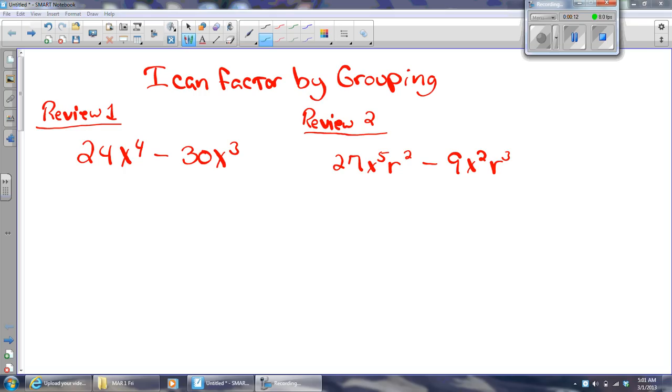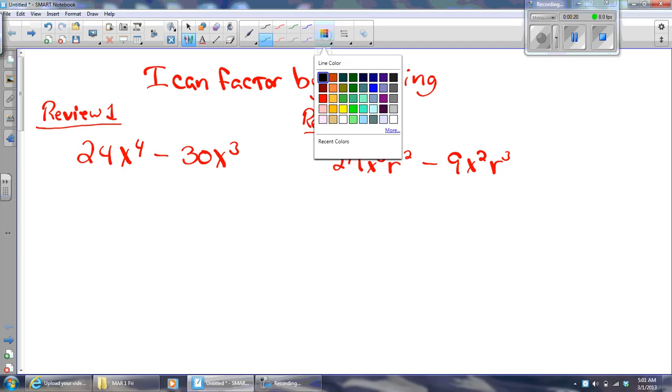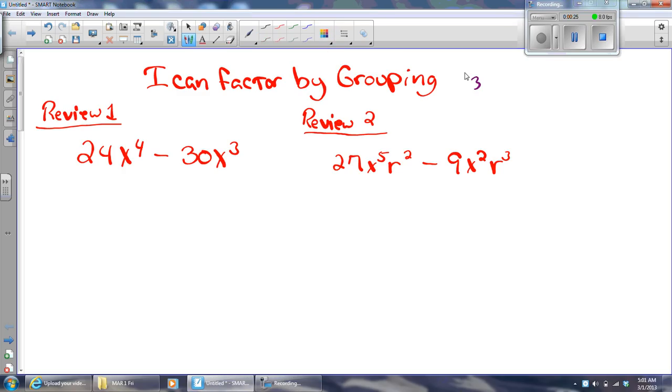Yeah, we're on our second type of the big F word, and actually, factoring by grouping is just GCFing. In fact, it's just GCFing 3 times. That's all we're going to do. If you're good at GCF, which is pretty easy to be good at, we're going to just GCF 3 times, and I'll show you how it works.